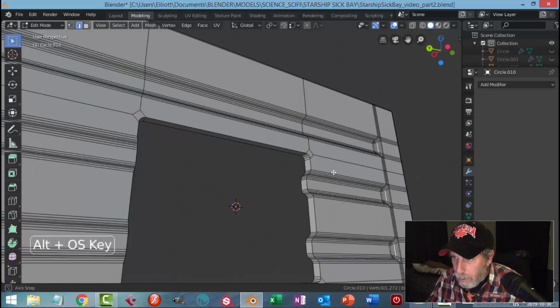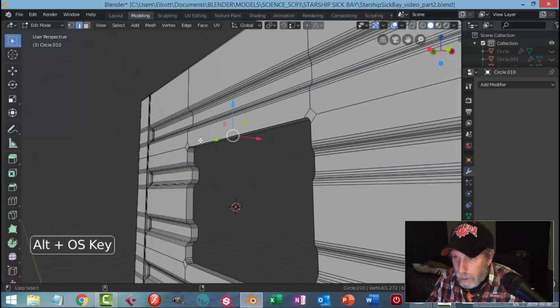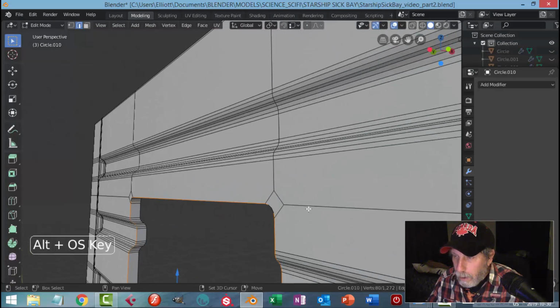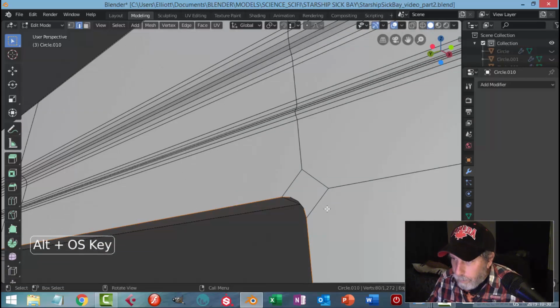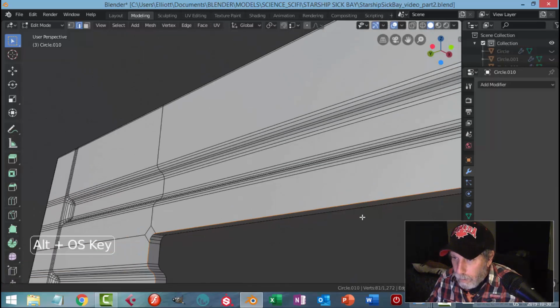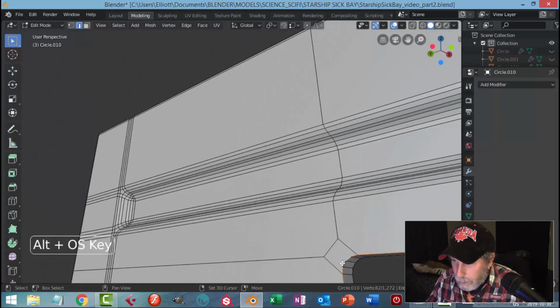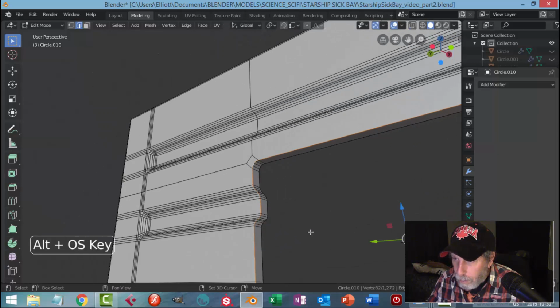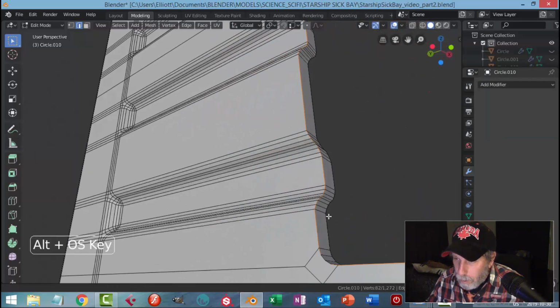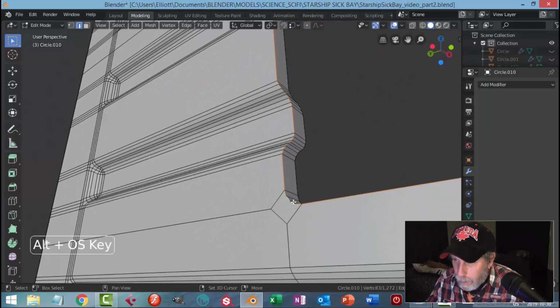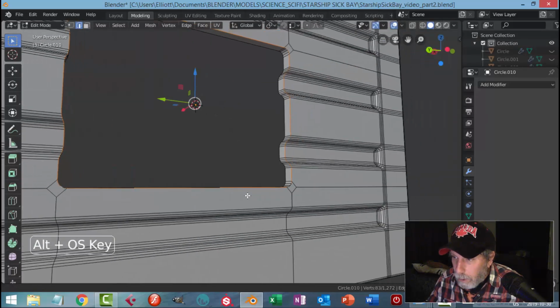Put a few segments, round it off a little bit, look a little bit nicer. And I'm going to do what I can to get this whole edge all around here. Let's see how well I've gone in. Got these guys. This is kind of a bit ugly modeling in terms of the topology, but I'm just going for a quick static render, so it should be okay. It will be okay. I have faith.